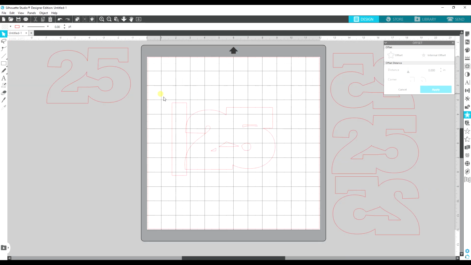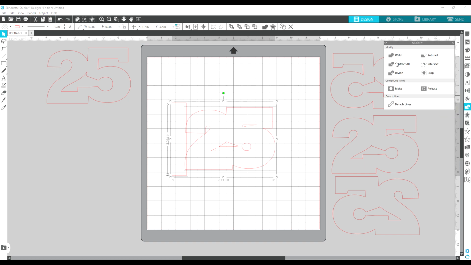So I will left click and drag across to select both of those pieces. Come over here to my tools panel on the left, select that modify panel again, and then weld the 2 pieces together. Now I have my number 25. I've got my piece here to punch.